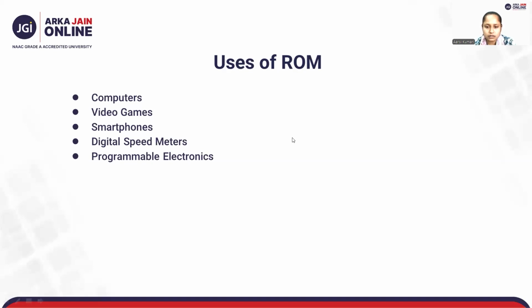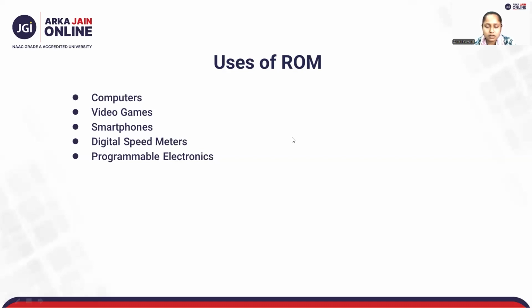Smartphones. ROM is essential in smartphones for storing firmware such as the operating system and built-in applications. To maintain consistency throughout the device's existence, manufacturers program the firmware into the ROM during device construction. The bootloader, which starts the booting process and loads the operating system, is also included in ROM. By utilizing ROM, smartphones can provide stable and reliable performance and protect the firmware from potential corruption or tampering.